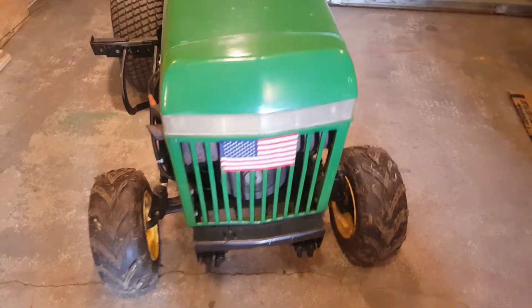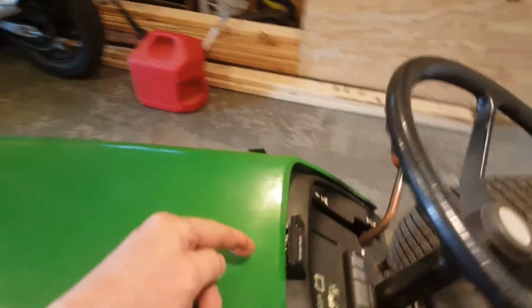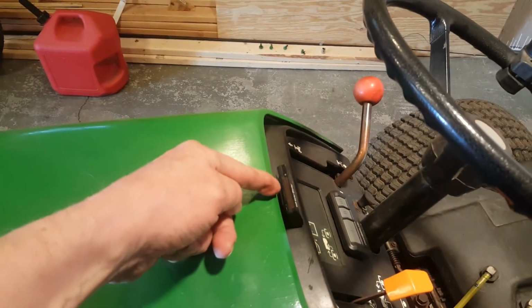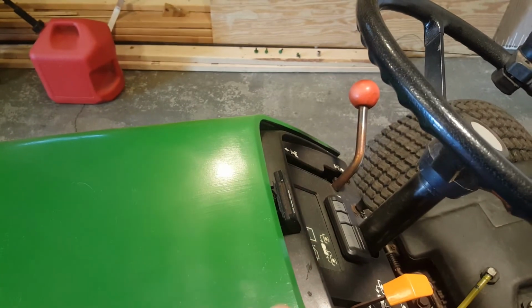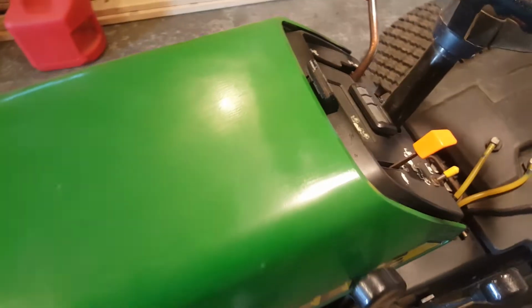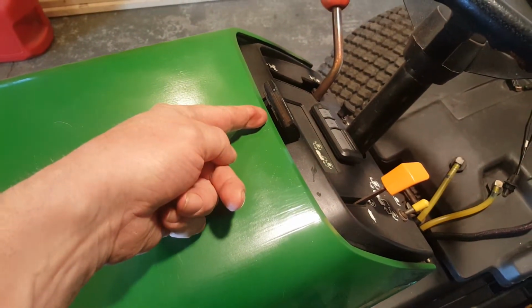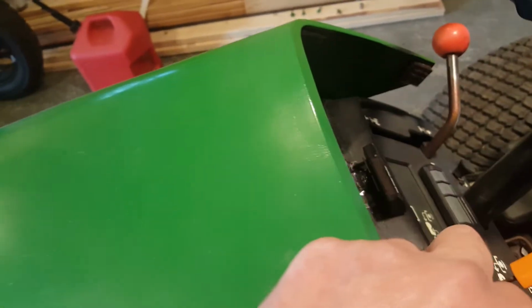Hang on, man. Let's look at this hood. This thing drove me nuts. For one thing, there was a crack right there, right in the middle. I'll show you how I fixed it. Hang on, gotta sneeze again. Okay, sorry guys. So it had a crack right there. I'll show you how I mended it, and I did a pretty good job.